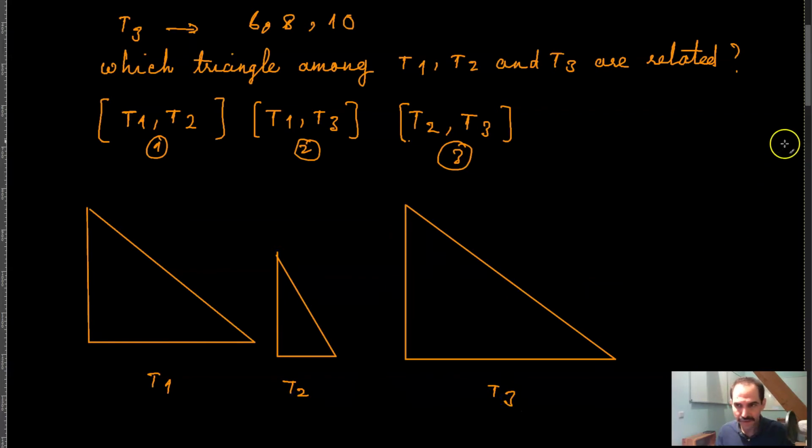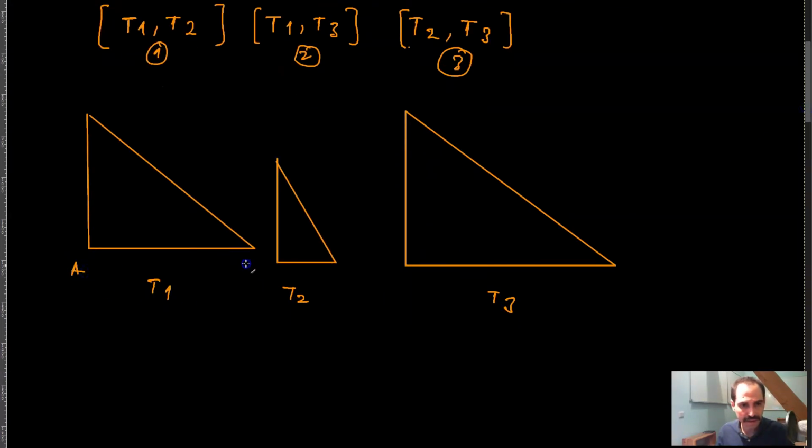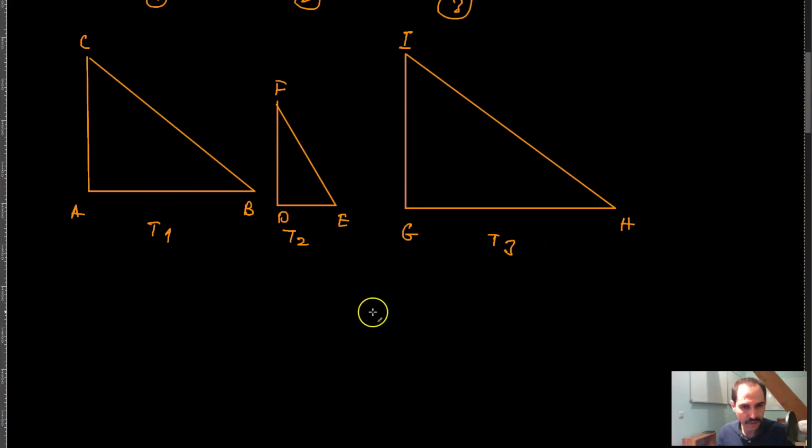And if I call this triangle ABC, and if I call this triangle DEF, and if I call this triangle GHI, if the three triangles are similar, then I can write, in this exact order that I'm about to write, the triangle ABC is similar to triangle DEF, is similar to the triangle GHI.